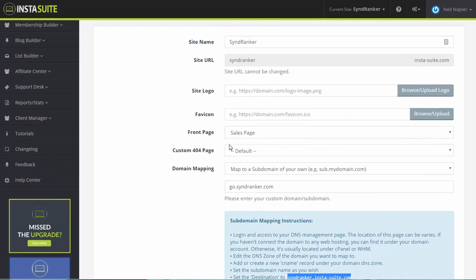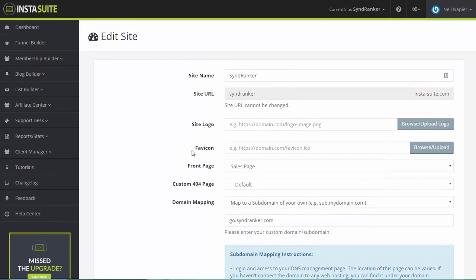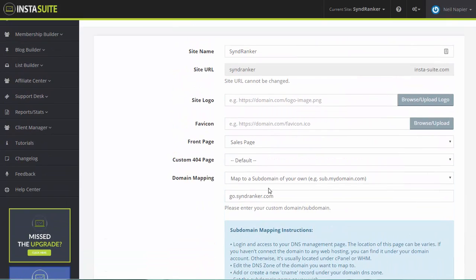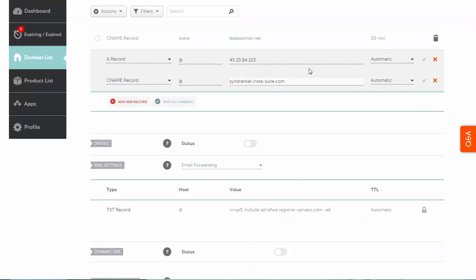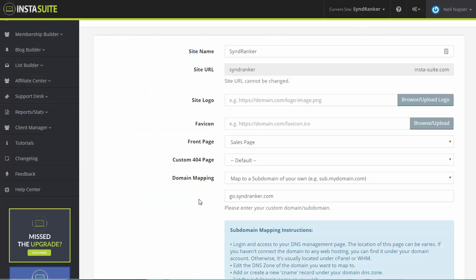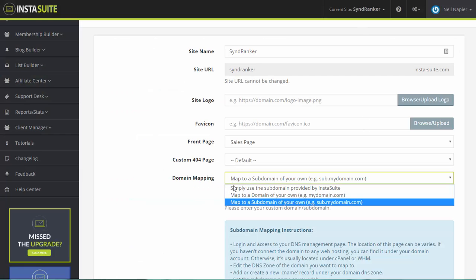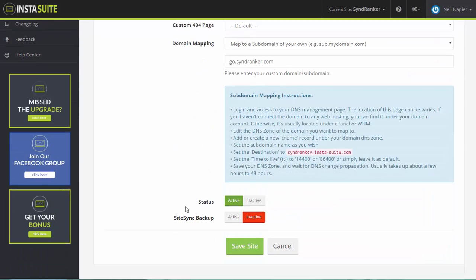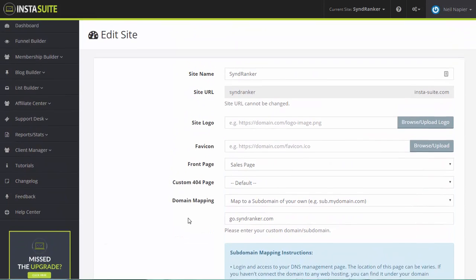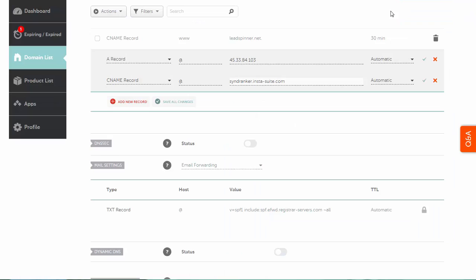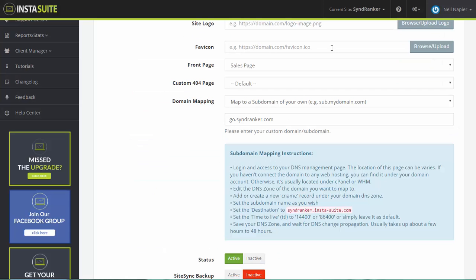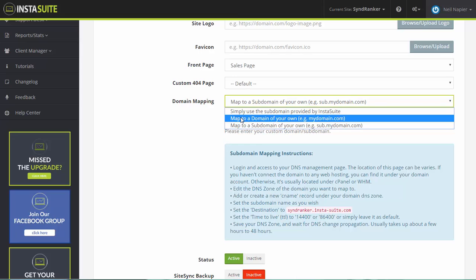So yeah, that's pretty much it on how to set up the subdomain and the main domain. Now, again, something that we did encounter before was that once you have set up your domain registrar to point to our name server, so point to our DNS, make sure to select the proper domain mapping setup here. Either you set up a main domain or set up a subdomain, and just make sure to click on save site here. Otherwise, if you did not select the domain mapping procedure here, then it's not going to work.